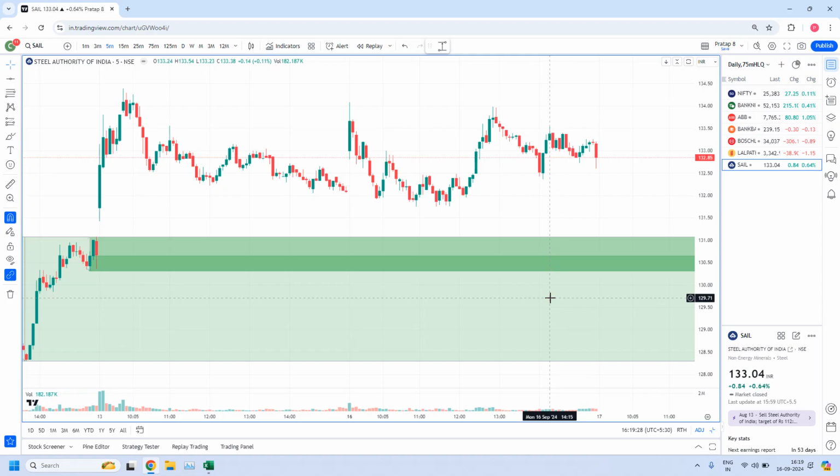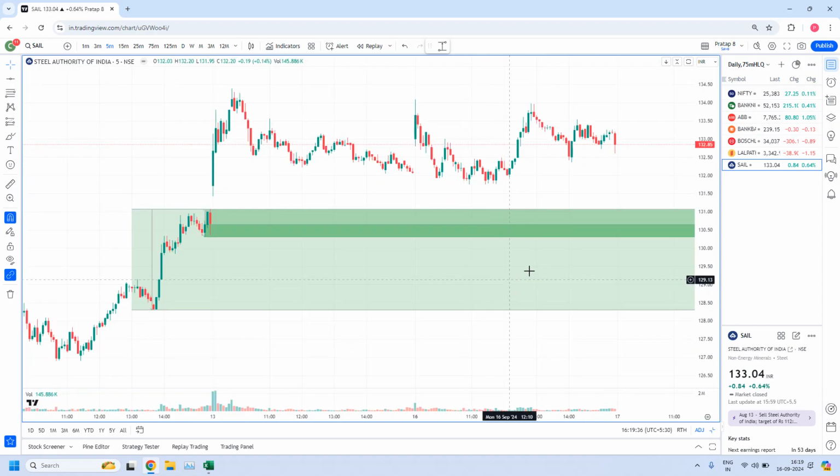It could be 1 test, or it could be 2 tests, or sometimes it could be 5 or 6 times it will be tested. So why would you want to lose the opportunities? When it provides multiple opportunities, utilize them until the zone is violated. Because you take the trade only if the risk is within your accepted limit. If the risk is beyond your accepted limit, anyway you don't take the trade. So these are the high liquidity zones identified in our previous report.